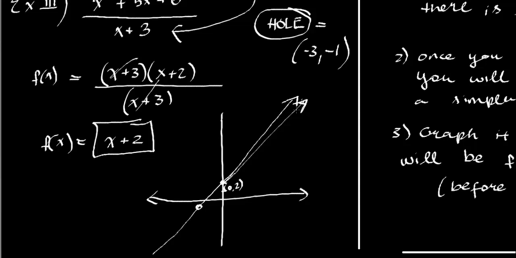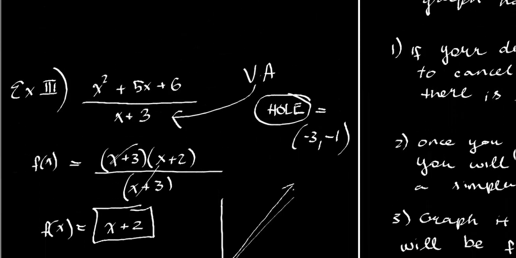But we forgot to do something, and it's totally my fault. I forgot to talk about the horizontal asymptote. I'll fix that in a minute, but we did the main thing. The horizontal asymptote, we know how to do that, right? We look at the degree. You have to look at your highest degree. In here you got x squared and an x. Which one's the highest? It's the x squared, so the degree on the numerator is 2. And the degree in the denominator is 1.